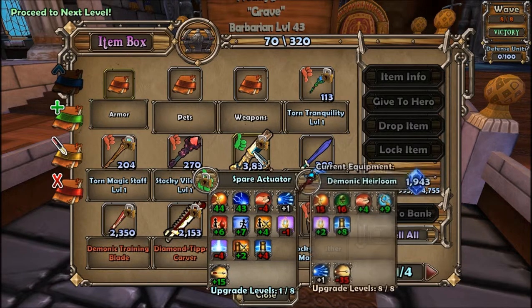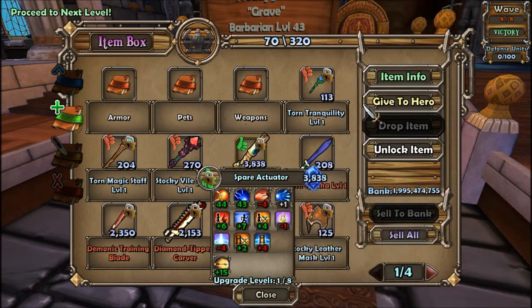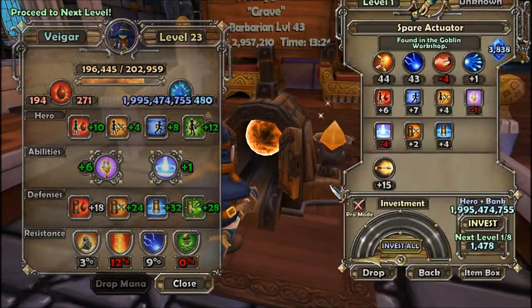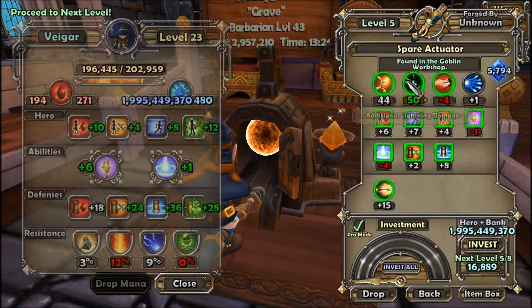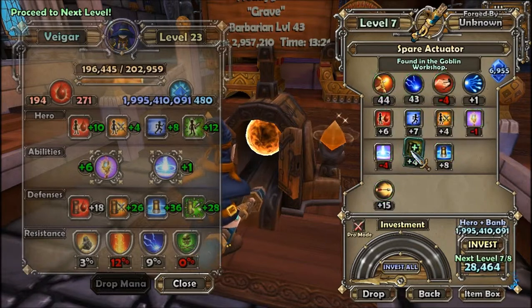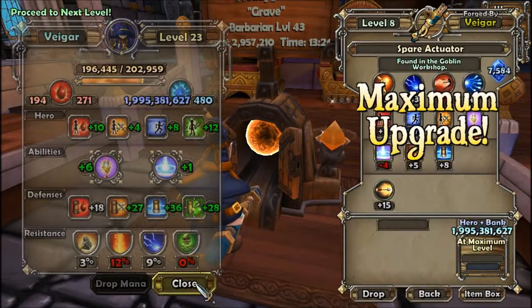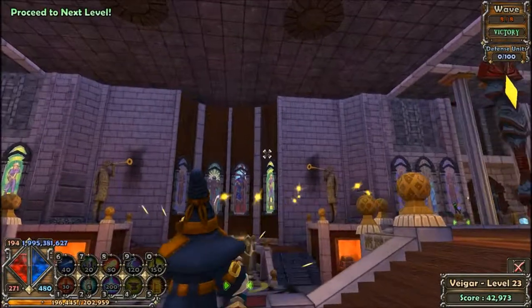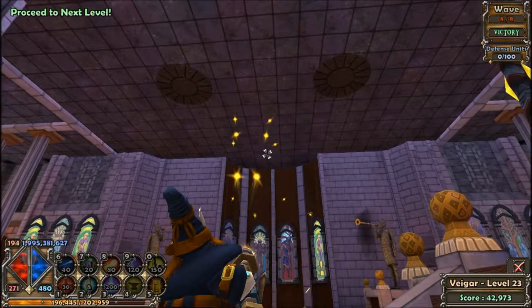Alright, so the spare actuator is the weapon that I get this time. That's pretty good. Nice. Give it to Hero. And Hero Info. I'm actually going to upgrade this to get back up to 8 range, and then give it a little bit more attack damage, just to make it even more helpful. And now it shoots out yellow beams, or blasts, I guess, and still only 2.